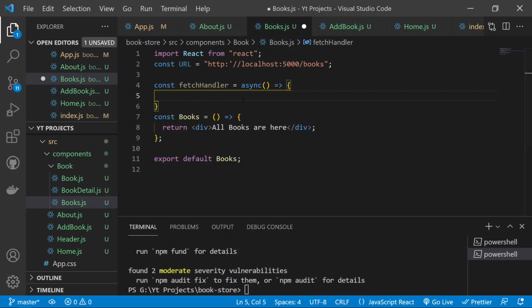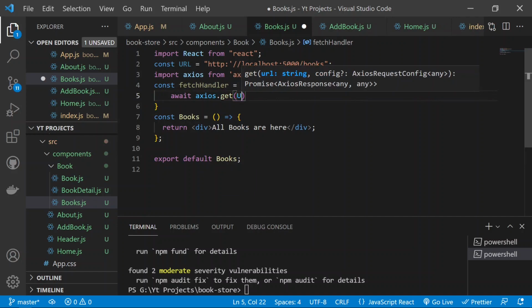Axios is now installed, and now we can create a new get request with that. So it will be await and axios, which will be imported. So we need to import that first: import axios from axios. Then we need to get a new request like axios.get, and pass here the URL which we have.